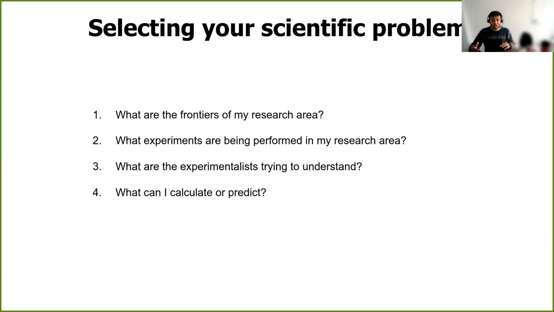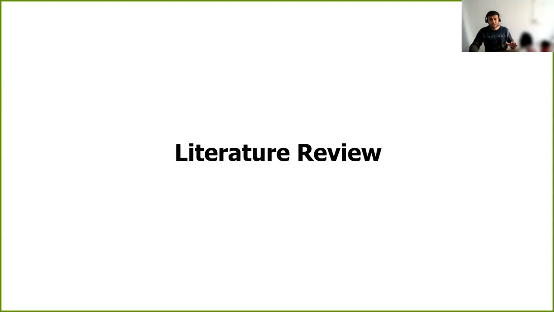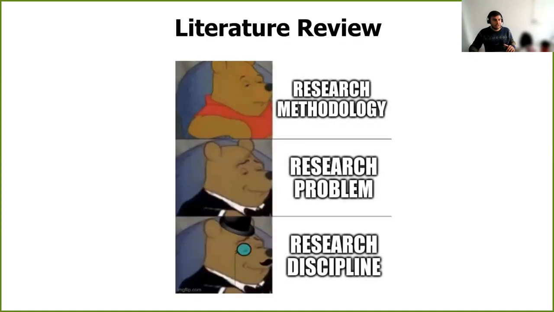And of course, this is not easy because it comes only with experience, you know? And the way to gain this experience is by actually doing a good amount of literature. Are you really knowing how things are going in your research area, you know? And I mean, a literature review is an umbrella term. It can actually mean a lot of things, because what exactly do you mean by your research area, right? So, I mean, there are many levels of this.